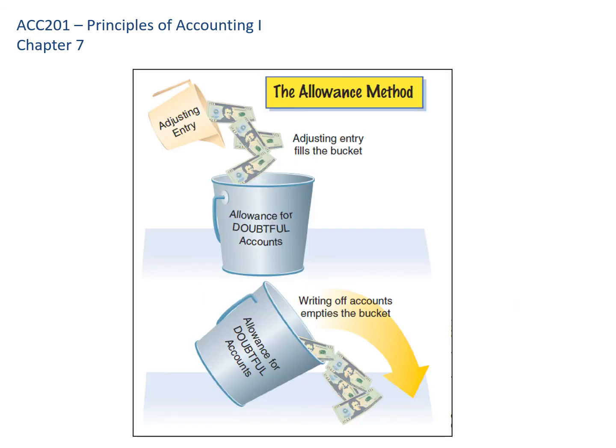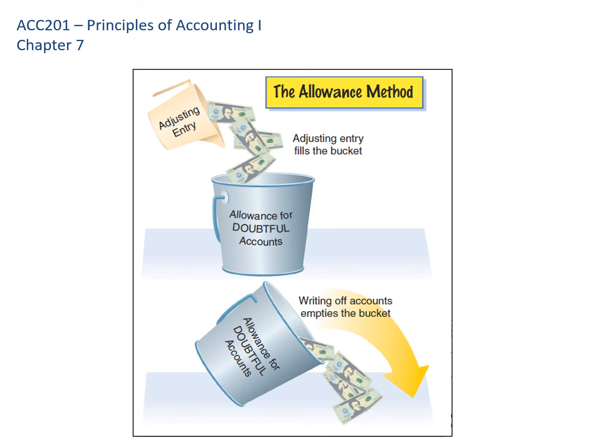The next thing I want to talk about is the allowance method, which again is the preferred method for doing this. The allowance for doubtful accounts is a new account that we're going to be using, and it's a contra account. You remember back when we talked about depreciation, I think it was in chapter 3, we had an account called accumulated depreciation that had a different type of balance than its neighbors. So it had a negative balance next to the asset that had a positive balance on our grid. The allowance for doubtful accounts is going to be similar to that.